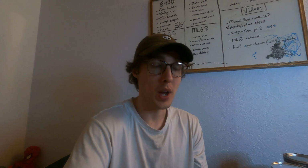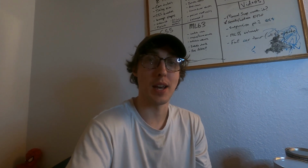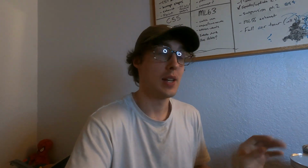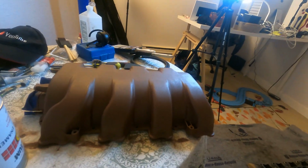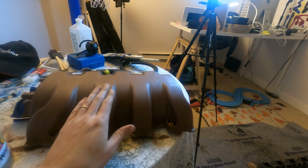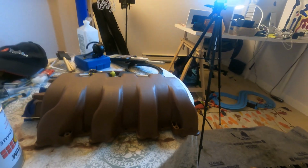So we got one last job to do to finish this day out, which is get the aluminum paint on this manifold and get it looking pretty. Because right now, at least it's one solid color and looks prettier than before, but we can do better than this primer rusty color. So let's get into it. Let's get this paint on there and see how it goes.